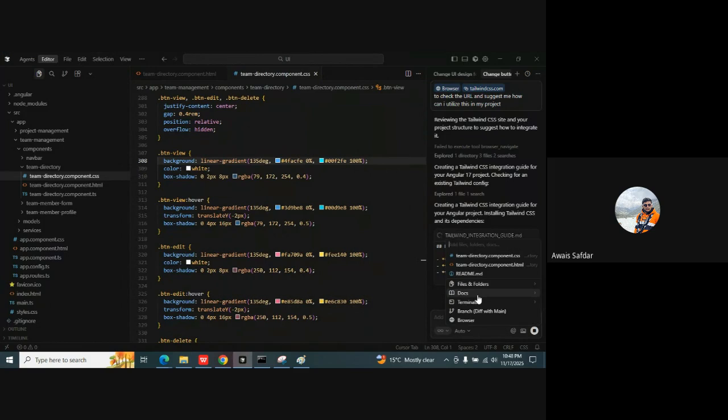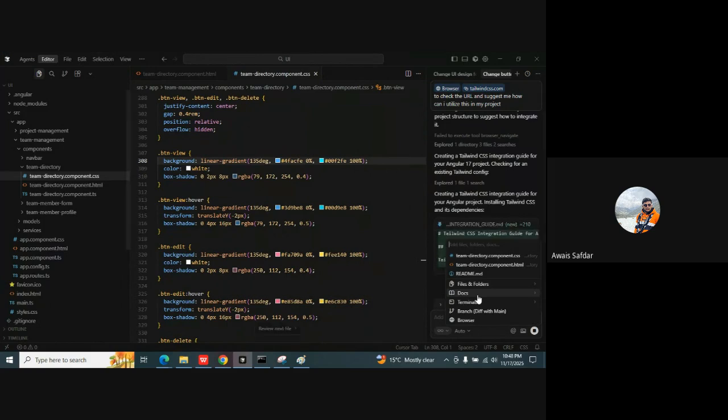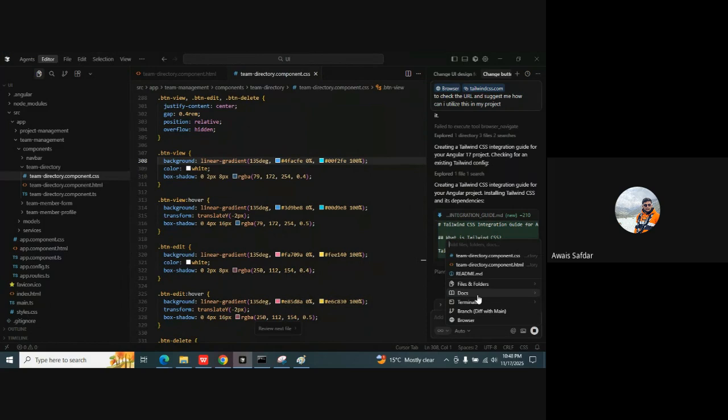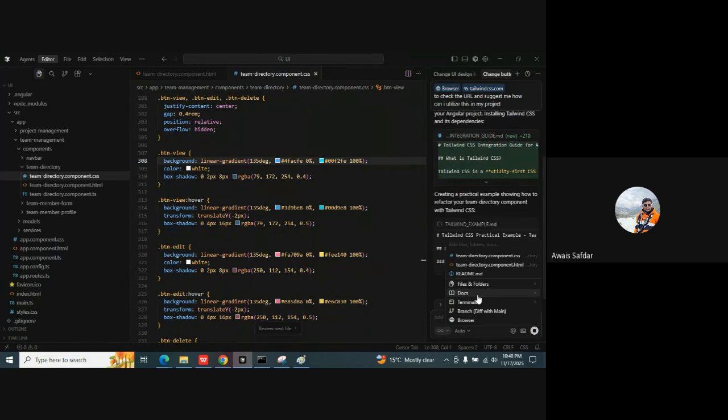You put that document here and ask Cursor to analyze it properly according to your code base or the domain of your project, and generate code based on that. Cursor will definitely understand your project structure and the requirements mentioned in your document, and it will implement accordingly.